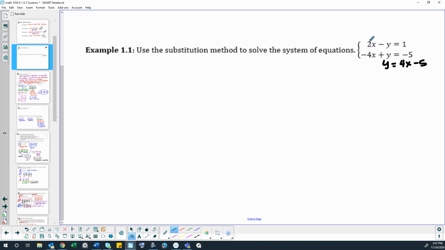If I decide to solve for an x value, I'm going to have to divide by 2 or divide by negative 4, and then I'm going to have fractions. If I were to solve for this y value, I would probably want to move it to the right side to make it positive and move the 1 to the left so that the y is equal to everything else. Or I might want to move the 2x over here and then multiply everything by a negative 1 to turn it into a positive y value equal to whatever. So I don't know if that made sense as to why I chose this y right here, but this was just the easiest one to solve for. Okay, so we solved for one variable.